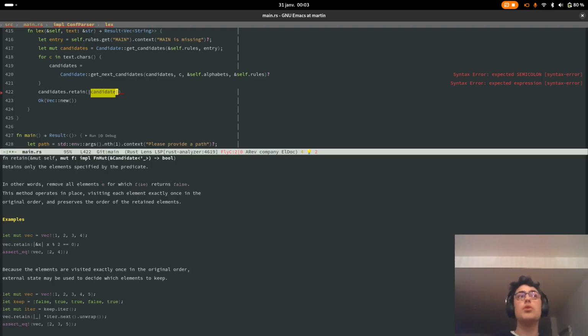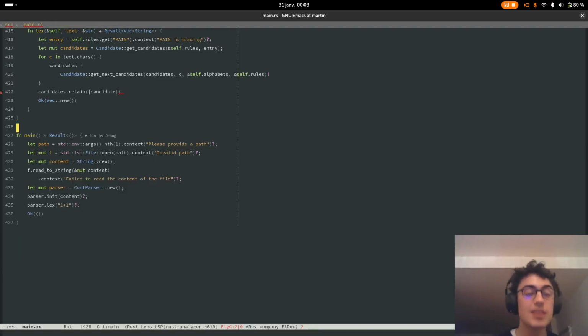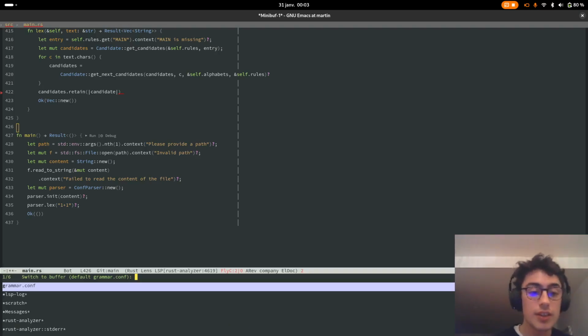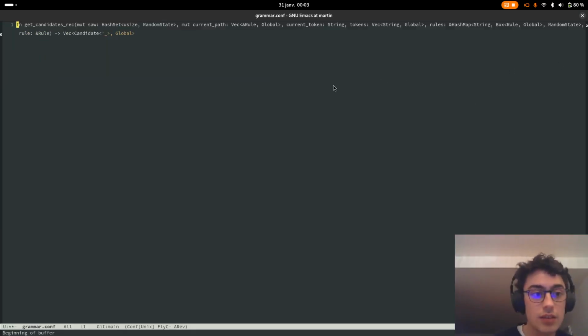We want to keep all the candidates that can stop the tokenization here. For instance, a candidate that is waiting for example digit to finish to build the number should be removed, you know? Or a candidate that is waiting.